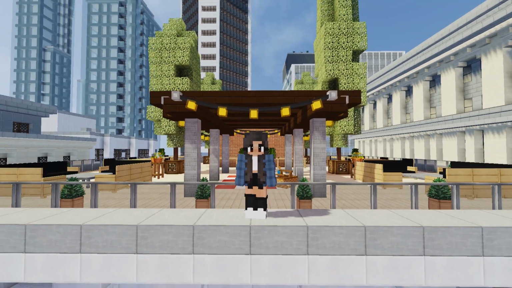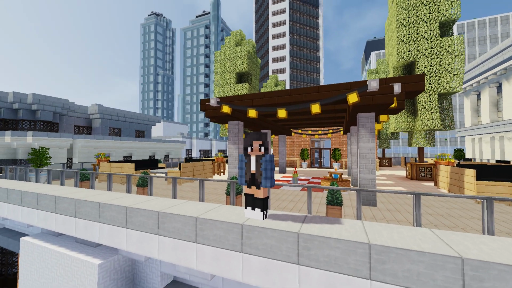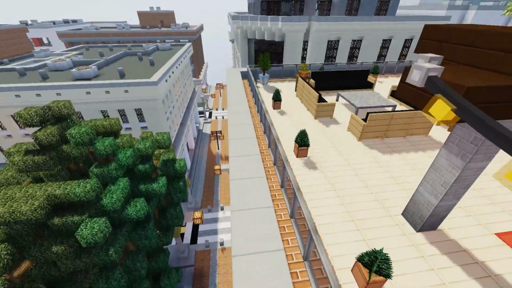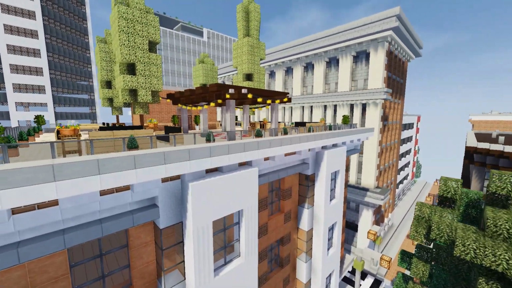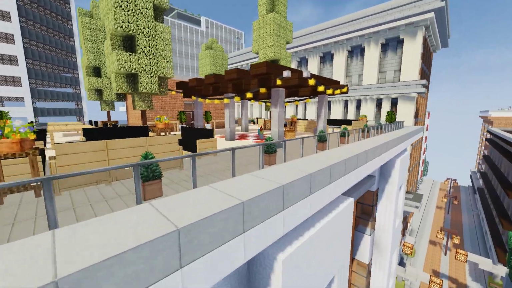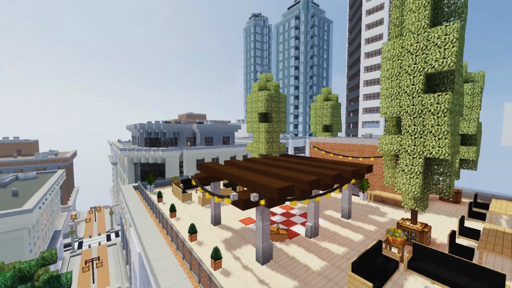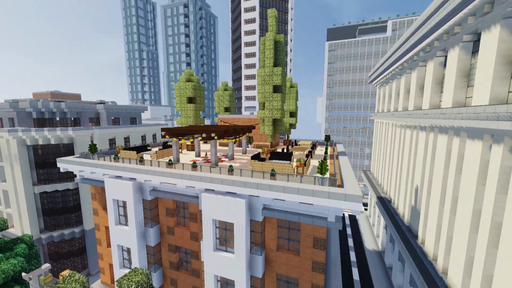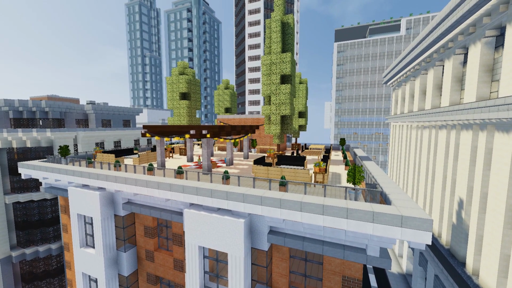Let's say the first episode is at the school, then I would take a picture of the school. But then let's say that the next episode they come over to this rooftop and they spend quite a bit of time there and it's a significant place for that episode, then I'll take a picture of the rooftop. But anyways, for this example, I think I'm going to go ahead and take a picture of this rooftop because it's been looking fancy and this is where I've been doing all of the videos, so this is the star of the show.